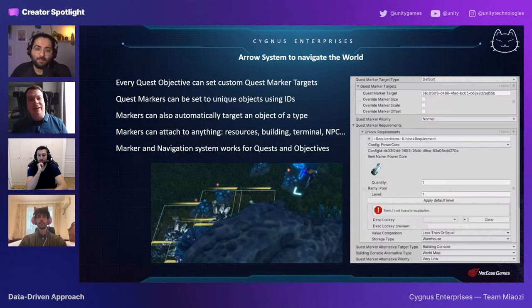Right. And to make it even more user friendly for the player, because if I just tell you, hey, go to this location or talk to this NPC in a top down game, you wouldn't know where they are. So what we then do is we spawn quest marker targets based on your current quest objective, which you can see here in the middle. And then we have an arrow indicator that points you to the closest objective.